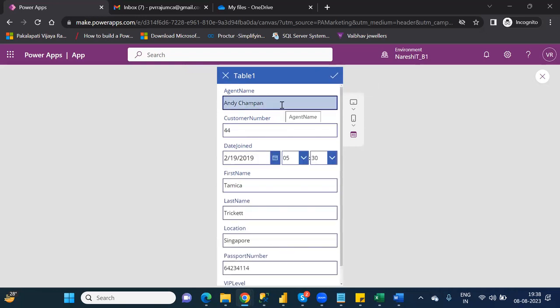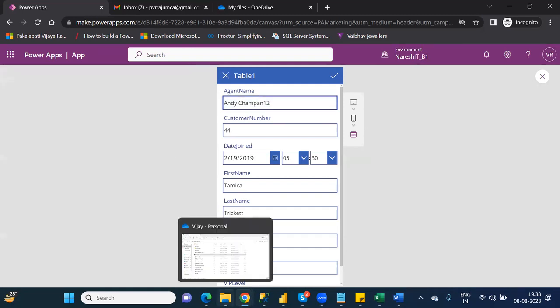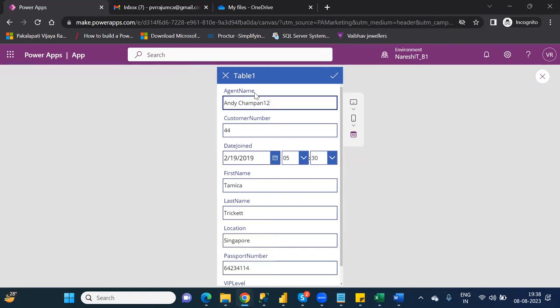For example, here itself I'm typing 1, 2. At the same time, we need to think about which data source this particular app is connected to, and what the situation is if that data source is open.